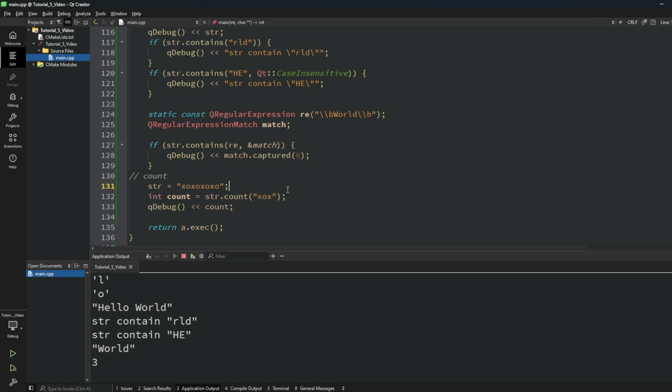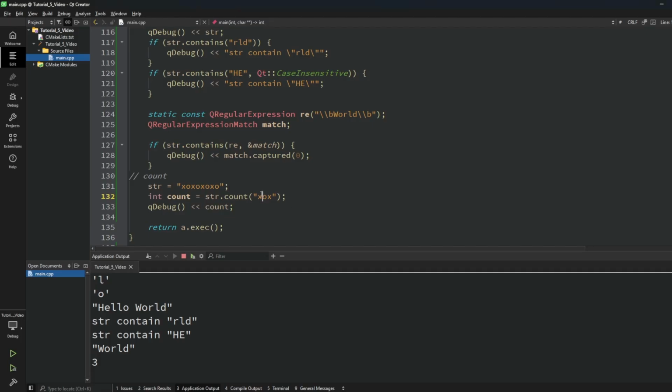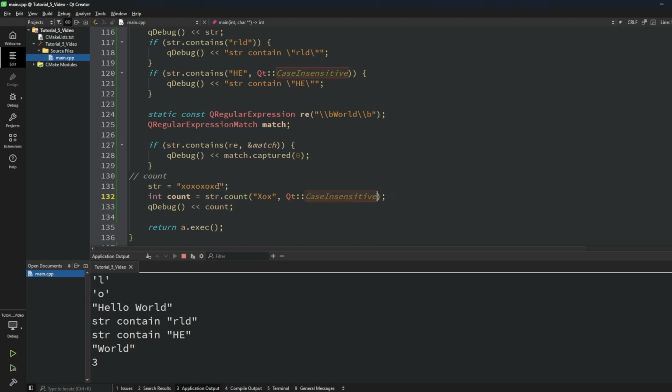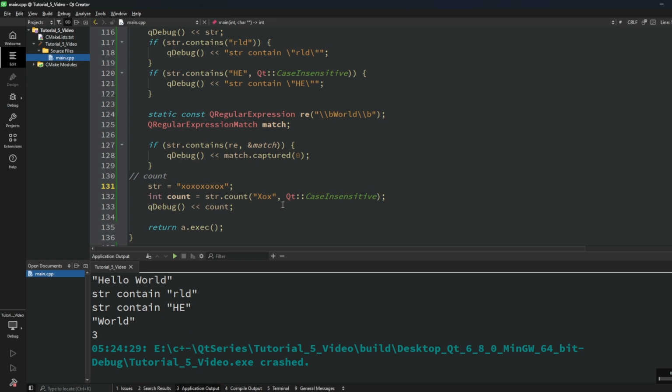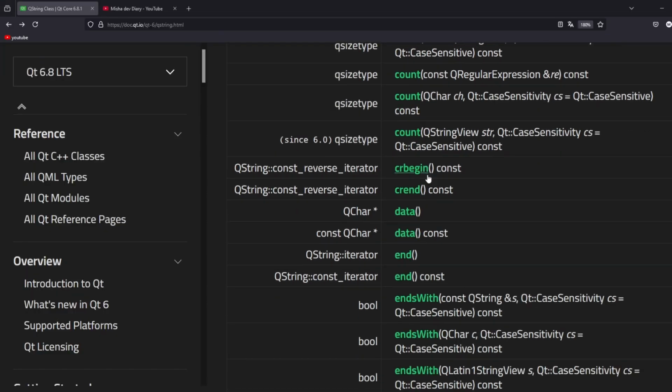And it also has case sensitivity and regular expressions. Let's use case sensitivity, for example, Qt case insensitive, and maybe let's add one more x at the end. We have 4.